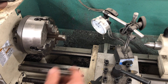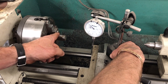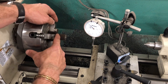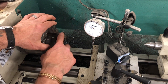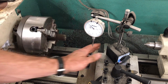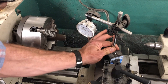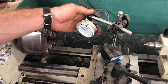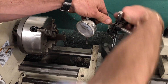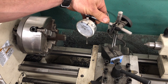What I need to do now is bring over my dial indicator and put it right here where I have a spot that's going to turn concentrically — not this part that's already been cut. I don't want to do it off of that part. First, I want to make sure I turn the mag base on so it's not going to move or fall off on me. Then I can set this up and turn it whichever way works best for me.